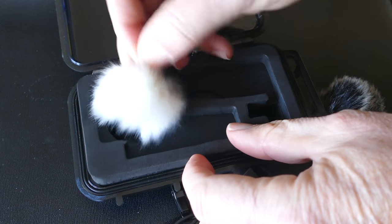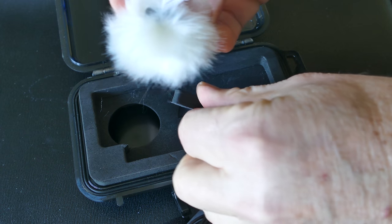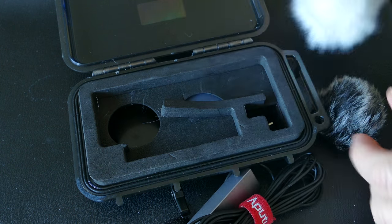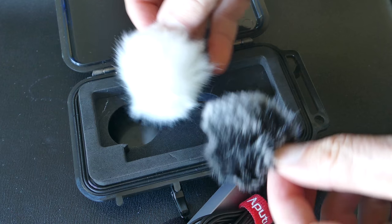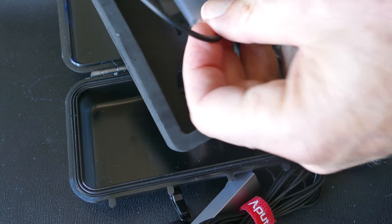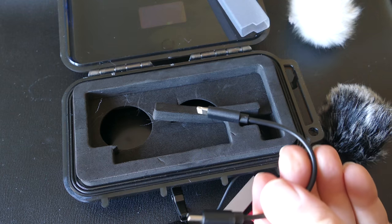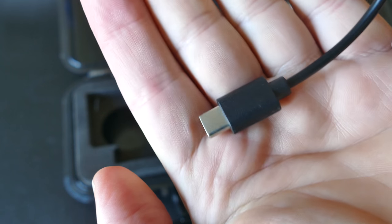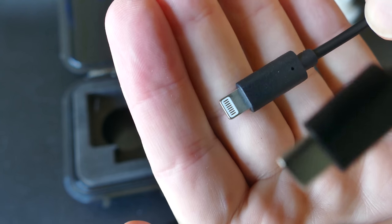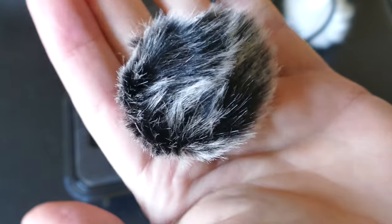You're going to hear a sample at the end. It comes with two of these fuzzy windscreen covers. I like the gray one better, and it goes on nice and tight so it doesn't feel like it's going to come off. Some of my other lav mics I've had issues with that, where I've had to take a little dab of shoe goo and actually glue them on. I tend to leave the fuzzy thing on all the time because it doesn't really degrade the audio quality, and if it's on there just in case the breeze starts kicking up — that will screw up your audio quality if you're out in a breeze, so these things really do a good job of knocking some of that down.